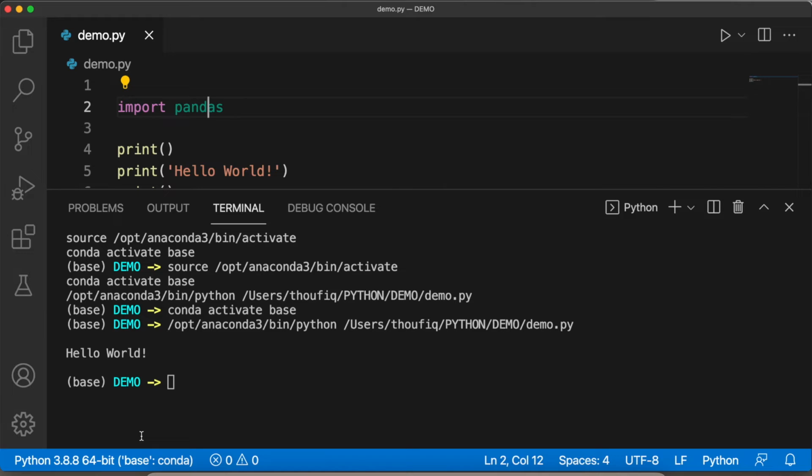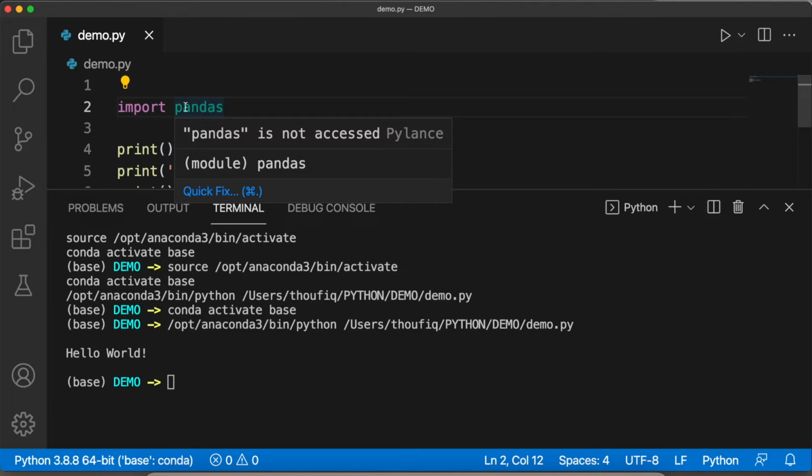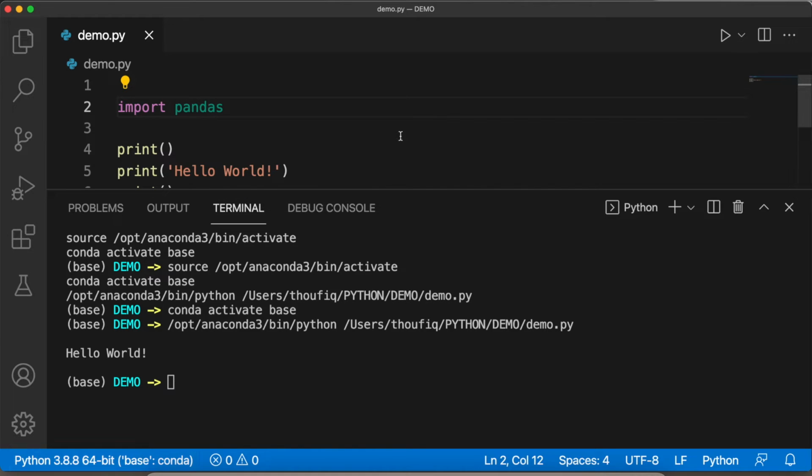If you install standalone Python, it only installs Python and it hardly has any additional packages. But with Anaconda, there are a lot of packages that are pre-installed. So that is why we are able to import pandas straight away using the conda base environment. Now this is fine, but let's say I was working on two different projects, one project related to machine learning and another project related to data science. What I would generally do is create a different virtual environment for each of my projects. So let's see how we can do that.